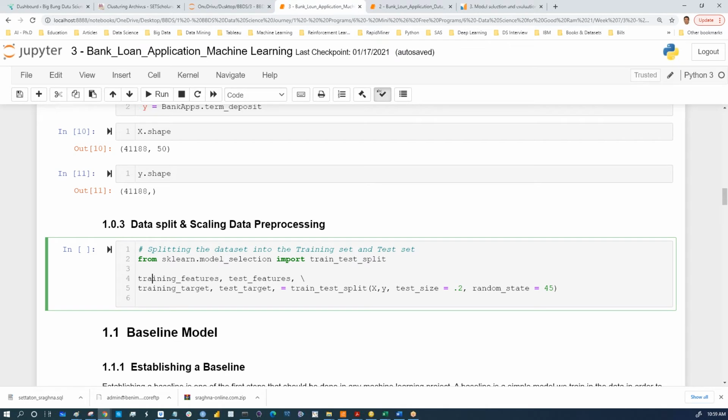We are going to split into two. The first one will have the training features and the target variable. The second one will be testing features and target variable. And we are going to use the method train_test_split, which is a function.